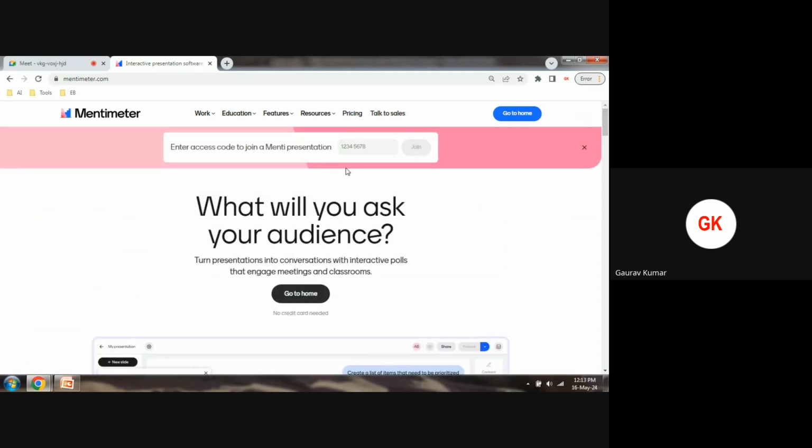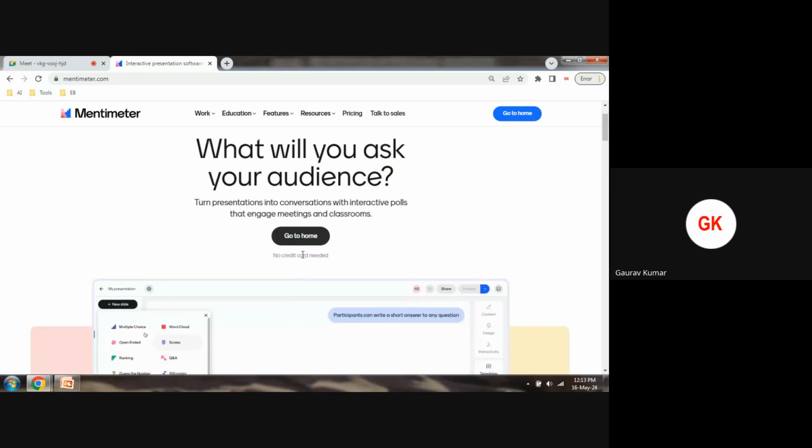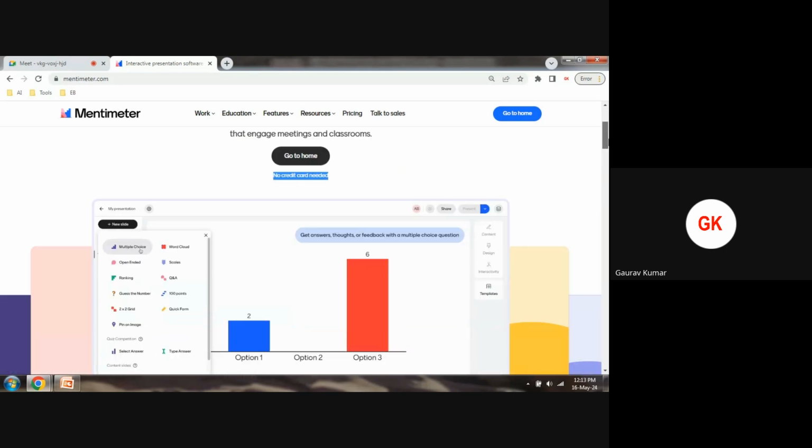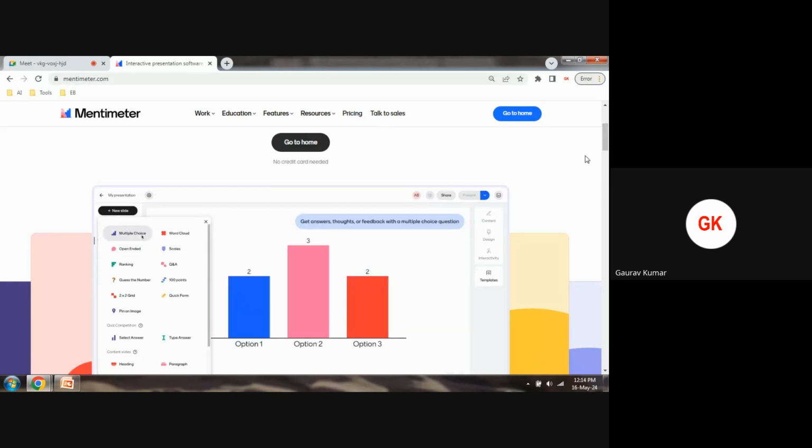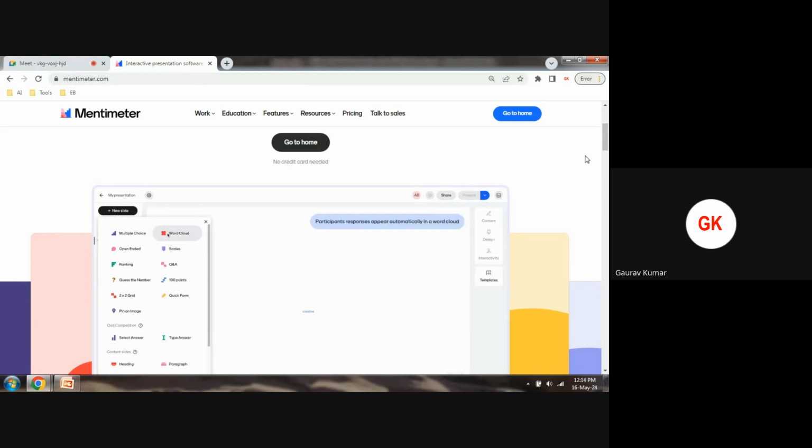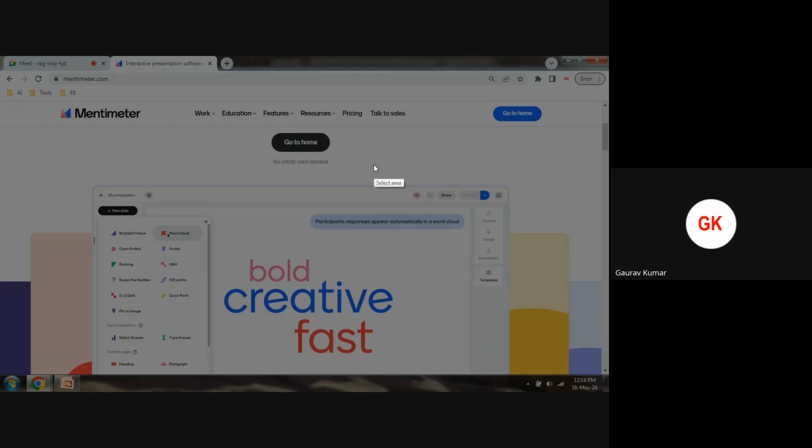You can use it. As it is cloud based, you might have seen that in cloud-based applications generally we have to link our payment details, mode of payment, but here in Mentimeter you can see no need to link your credit card.